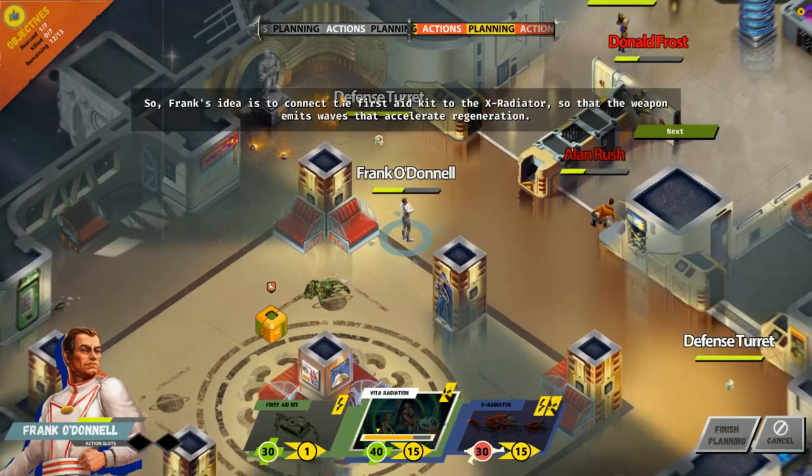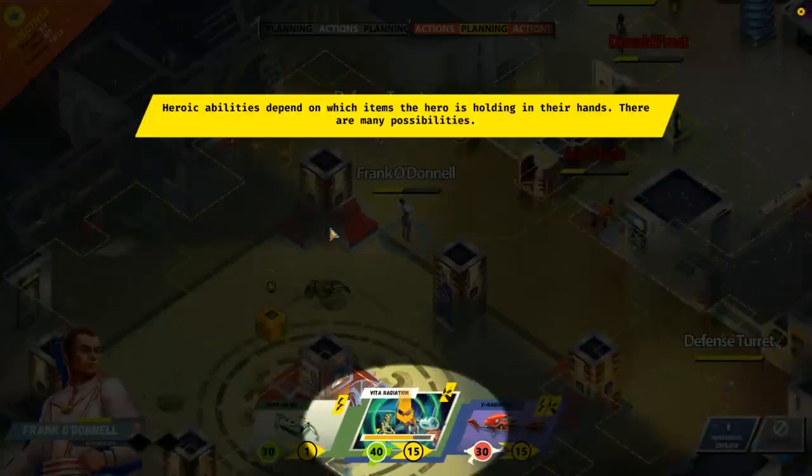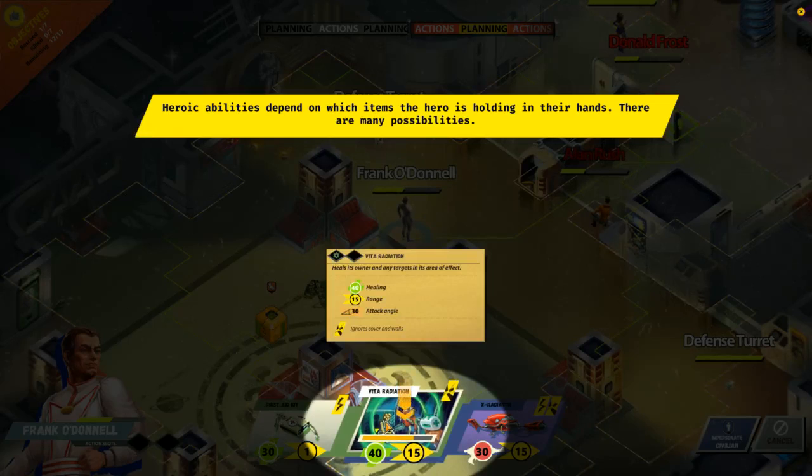So Frank's idea was to connect the first aid kit to the X-radiator so that the weapon emits waves that accelerate regeneration. Which we're holding. Many possibilities. Oh, neat. It was like a weapon combination? Oh, that's cool. Heals its owner and any targets in the area of effect.